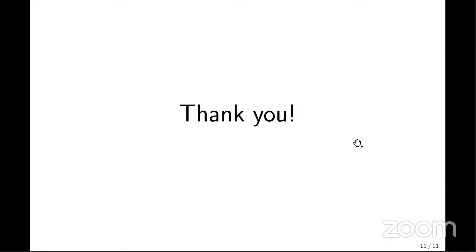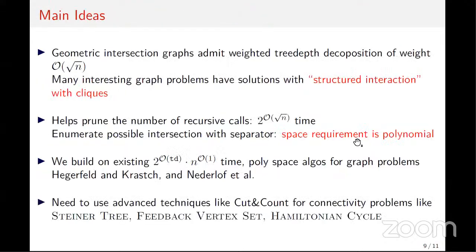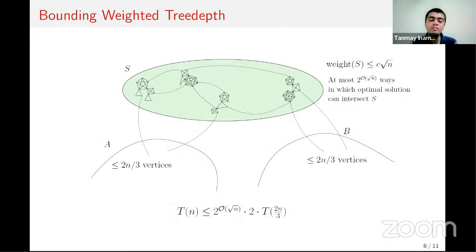So what is the weight of the tree depth? I didn't get the weight part. Yes, so it is defined in terms of these cliques. It is defined exactly in such a way that if your solution can only pick constant many vertices from any clique, then the number of choices that you will have to enumerate is 2 to the order square root of n. I'm not providing the exact definition here, but you can find that in the extended talk or the paper. But it's defined in exactly such a way that the number of recursive calls can be bounded by this. I see. Thanks.